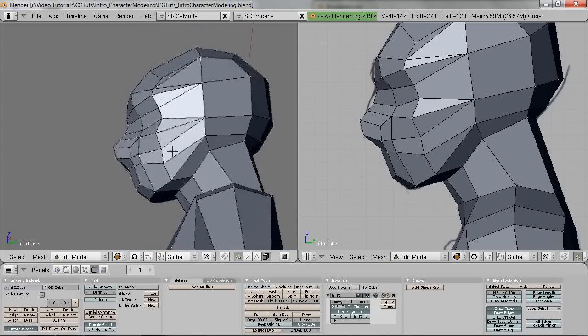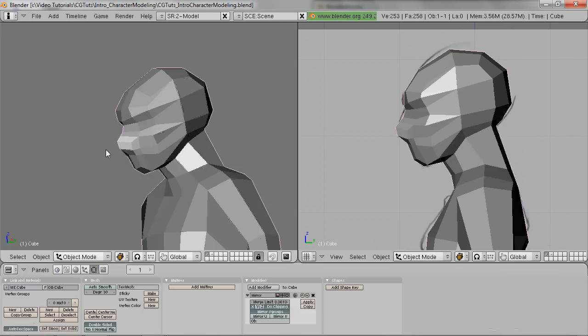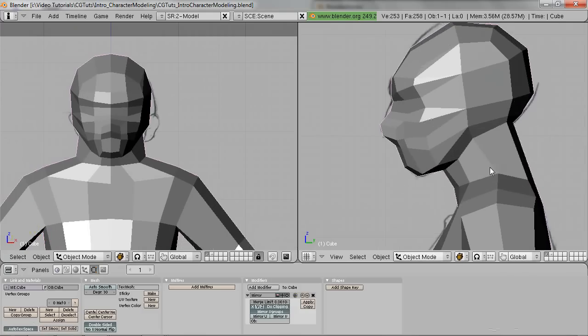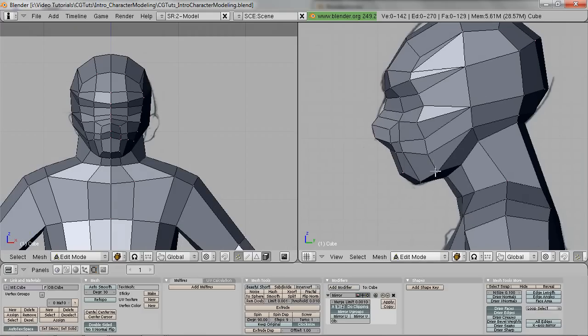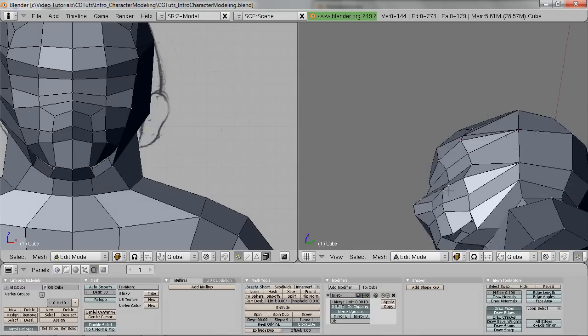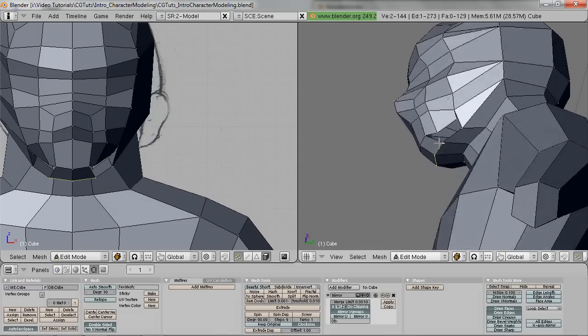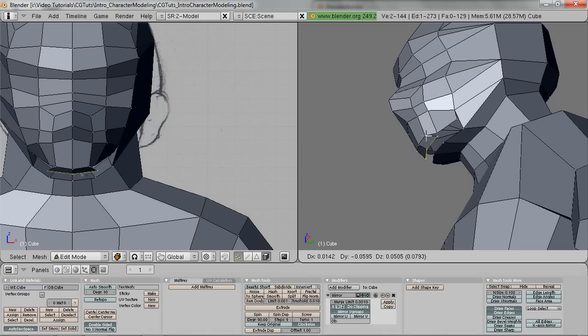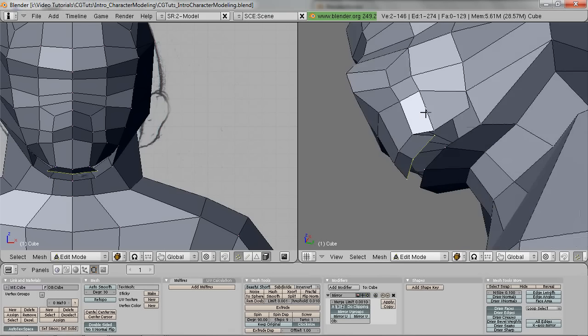And so first off, one thing that is bothering me on this is the jawline. So I would like to add a little more to this model. And so I'm going to use a tool called the Rip tool and select these 3 edges and just hit V. And you can see that it pretty much just ripped those apart. Now it can be a little finicky based on the direction of the faces, and sometimes it'll only do pieces or it won't work at all. And so we may need to do multiple rips.